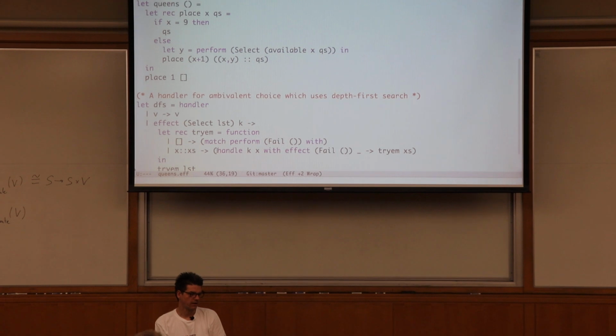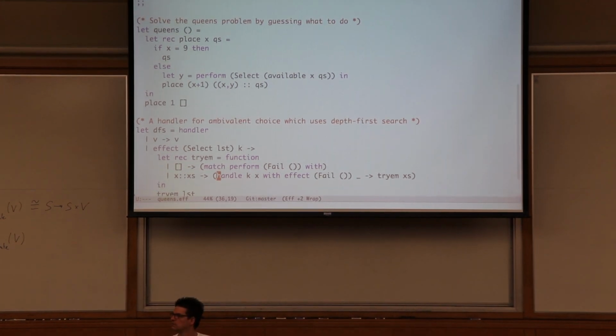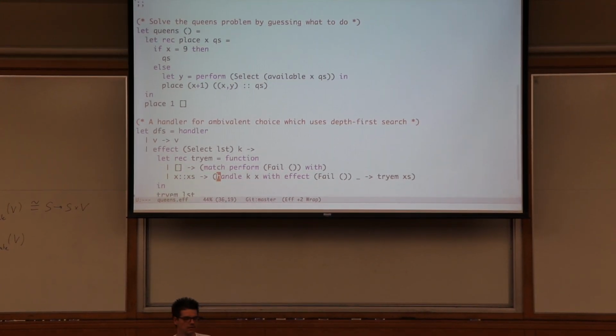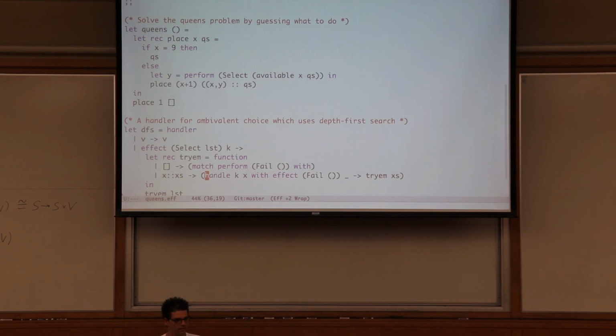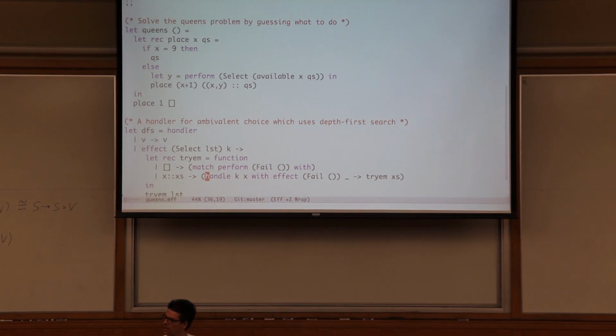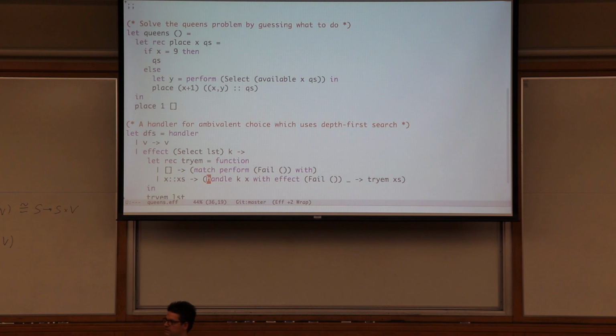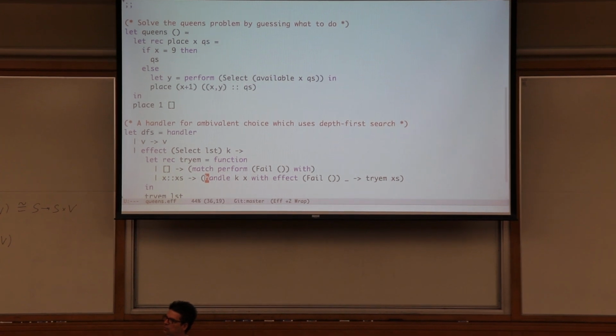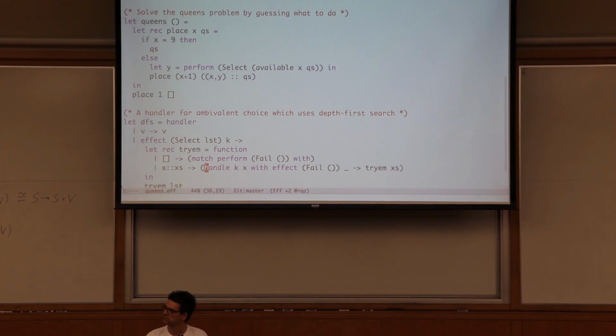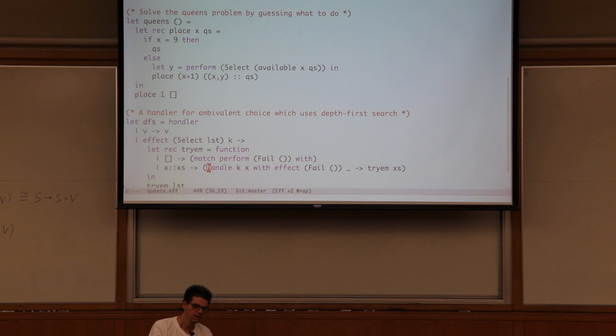So at this point here, as soon as we got one, we were happy. So at this point, we need to do something else. We need to say, we run K of X, and then there will be 2 possibilities. One is that it fails, in which case, when it fails, then we do something else. But if it succeeds, we're not done. If it succeeds, we need to proceed anyway.